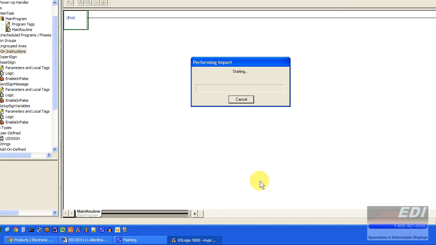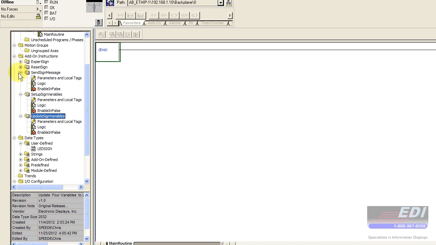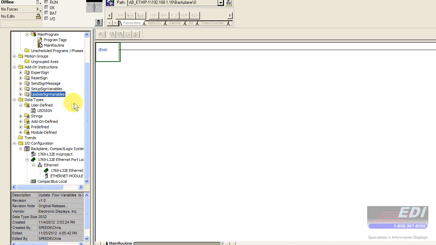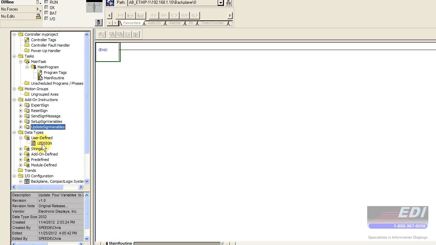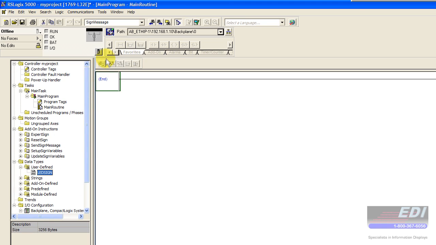That's pretty much all there is as far as bringing in from scratch the AOIs that are needed to control the LED sign. We've got our user-defined type, which is important, and then we have our 5 AOIs as of today. We can verify that by going into the controller project, clicking on ladder, and creating a new rung.